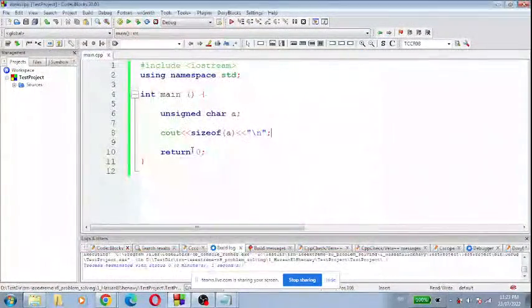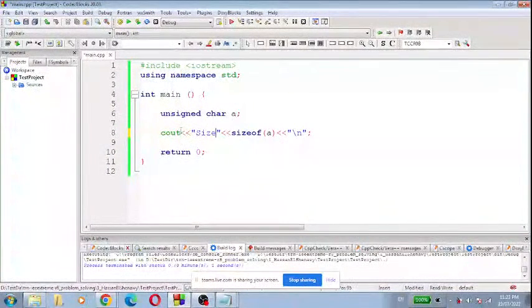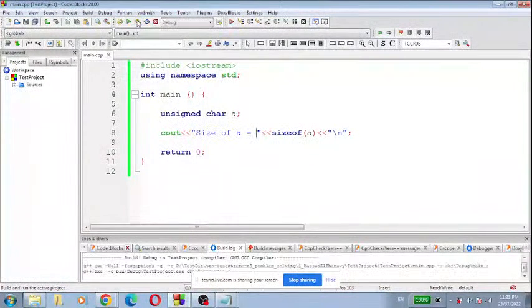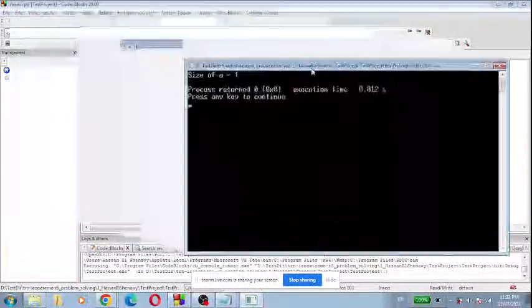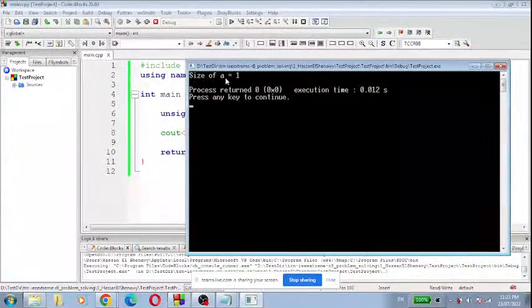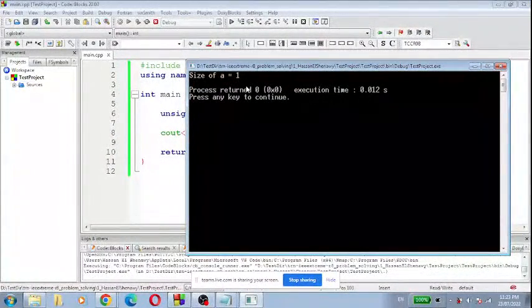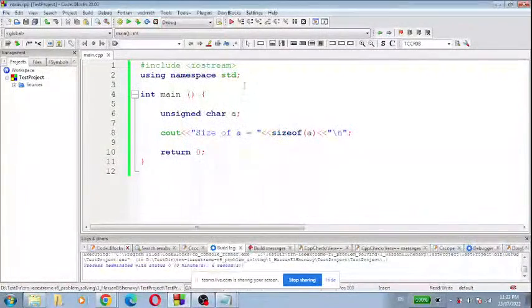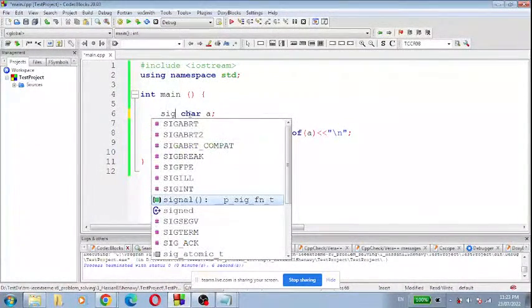It's 1, okay. I'm going to write something here to clarify what I'm going to print. Size of a equals, so we have here size of a equals 1. That's it. What if I have written signed character?